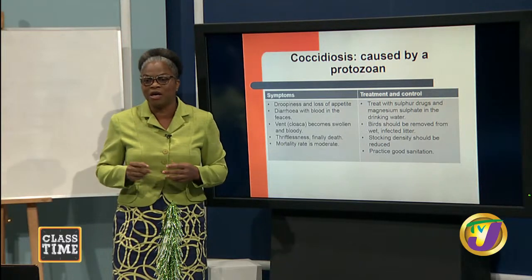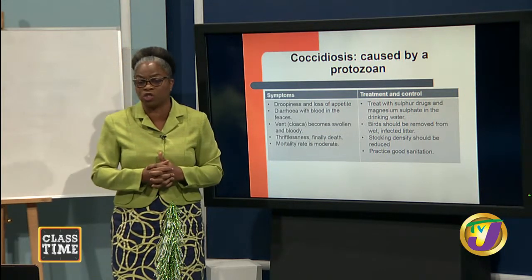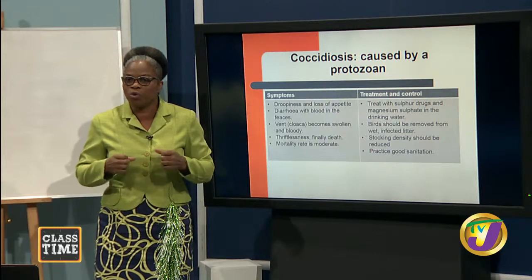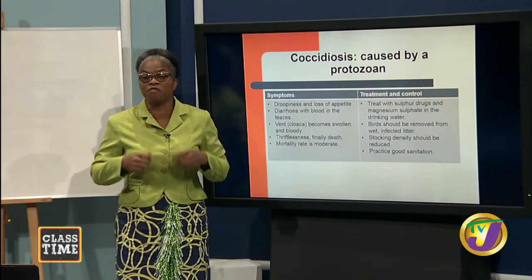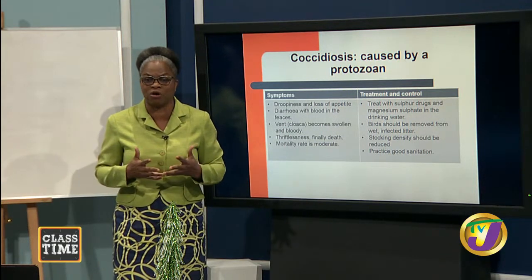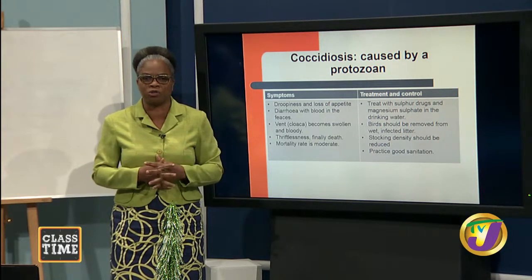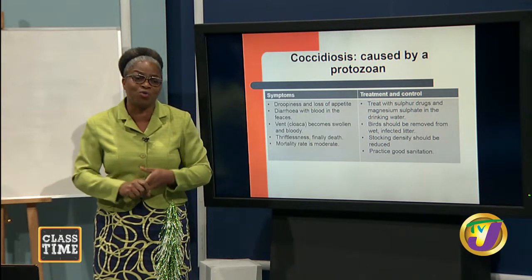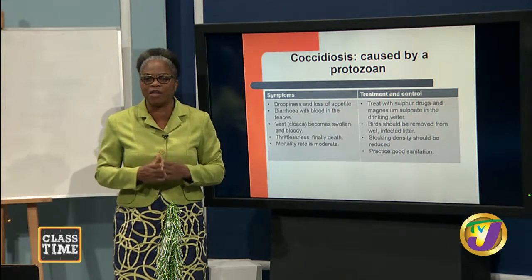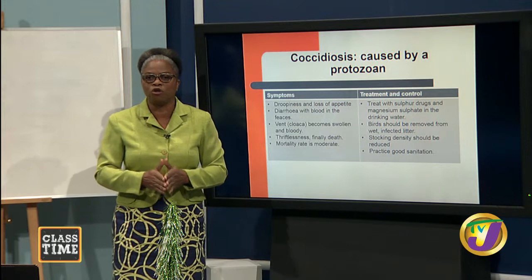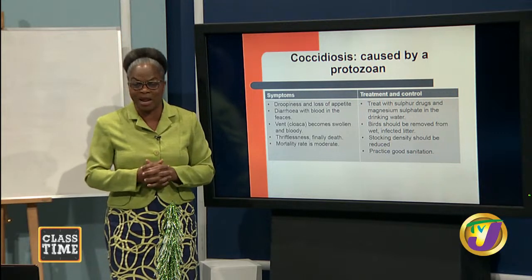Because if we practice that, the medication will be in the meat of the chicken, and we as humans do not want to consume that. So I'll say at 4 weeks, we're not treating. We want to get them to 5 weeks, slaughter them and get them out of the house. So these are the things in terms of being a manager. Once we become agricultural practitioners, we are managers and we need to know how to manage. You don't need to panic and say you don't know what to do. You're just going to be calm and manage, because at the end of the day, we are in agriculture to make a profit, because farmers must have good income so that they can live good lifestyles. Good?